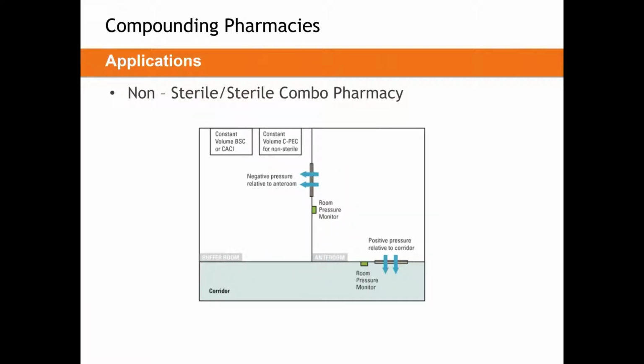There is one other type of space you may see. In my experience, these are fairly rare. We don't see them very often, but it's a non-sterile and sterile combination pharmacy. So you can do both types of mixing in the space. You cannot mix between different types of equipment, and when you want to switch from sterile to non-sterile, you need to go through a cleaning procedure, essentially, in this space. These are, again, not very common.